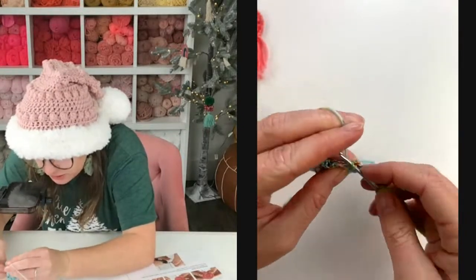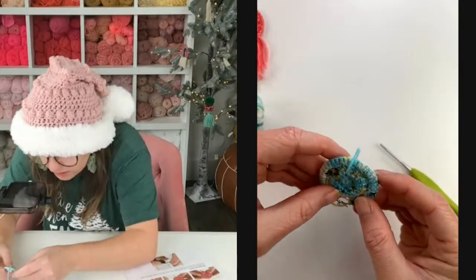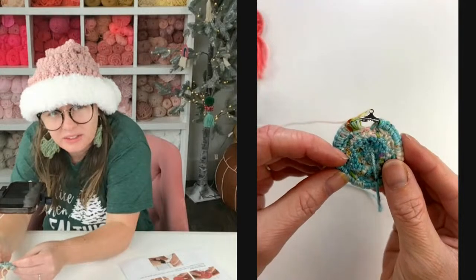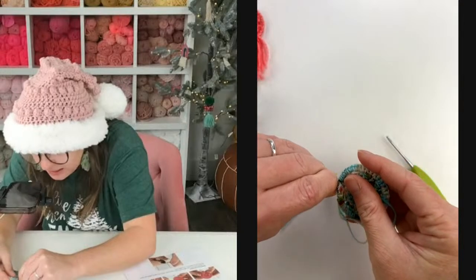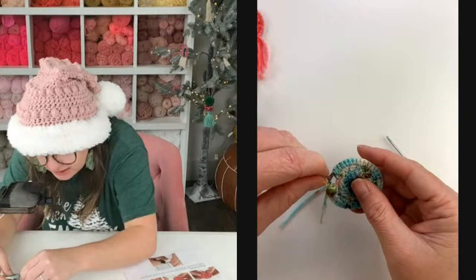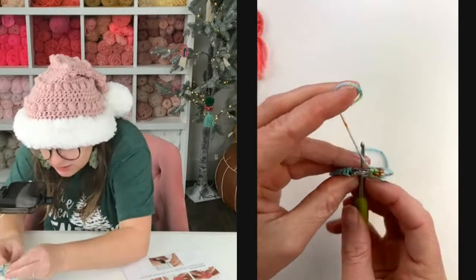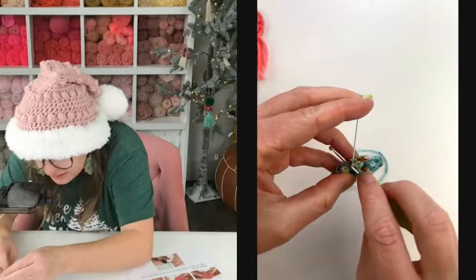1 and 2. Okay, I've got one more little stitch that I'd really like to get some stitches into. I don't know if you can see that, but this metal is coming through and sticking out. It's like a straight line. You can see it right there, I think. So I'm trying to push that back where it belongs, and it does not want to go because of the yarn. If it would just listen to me for a minute. This is where I'm trying to get to. One little single crochet hole left. I'm going to place my increase. 1 and 2, okay.